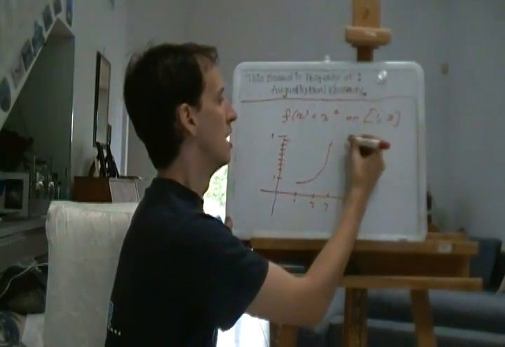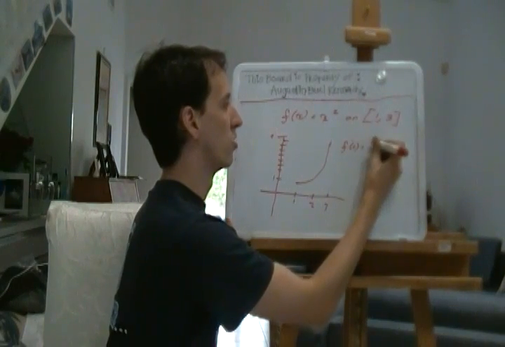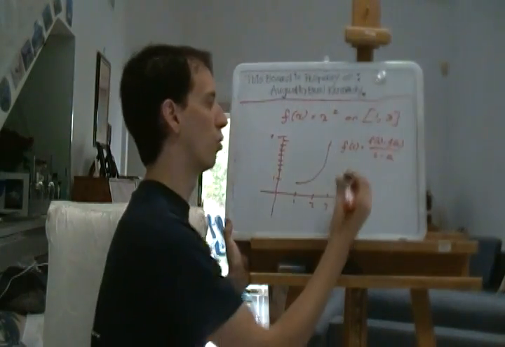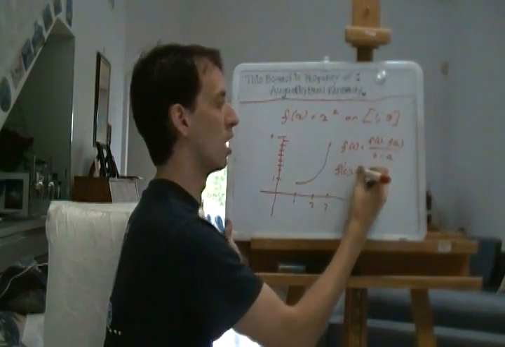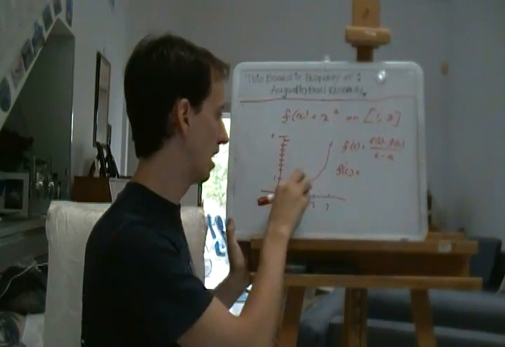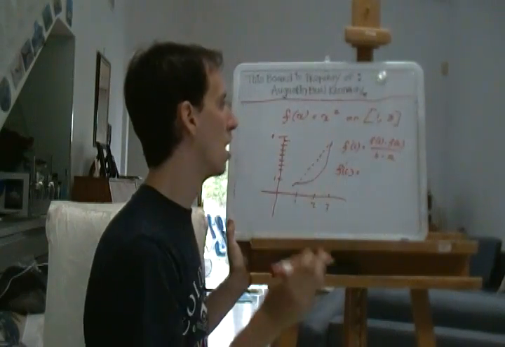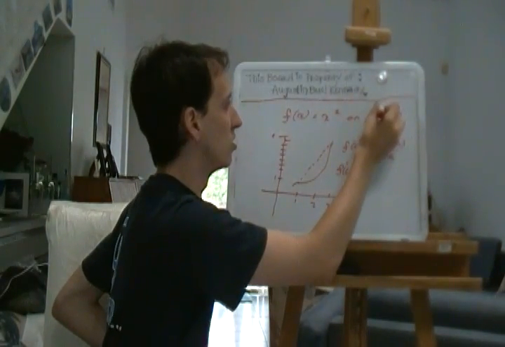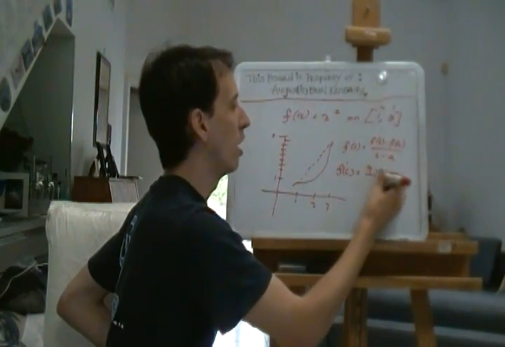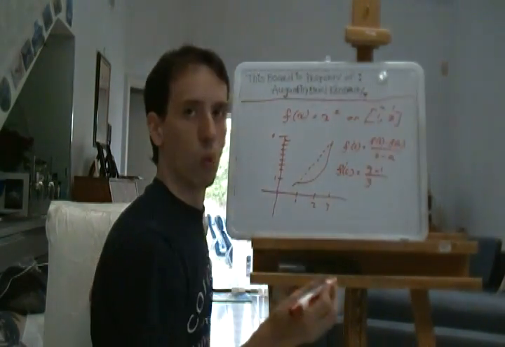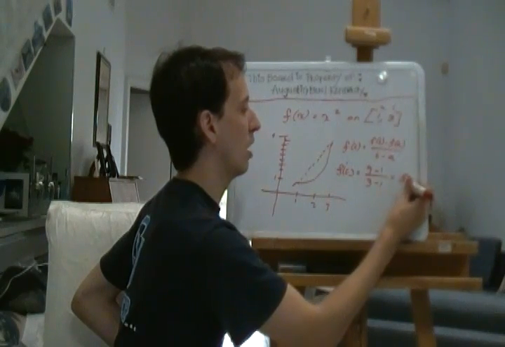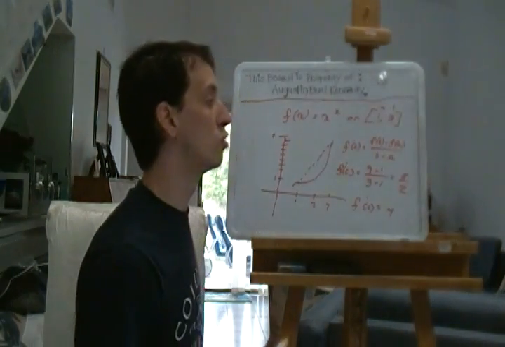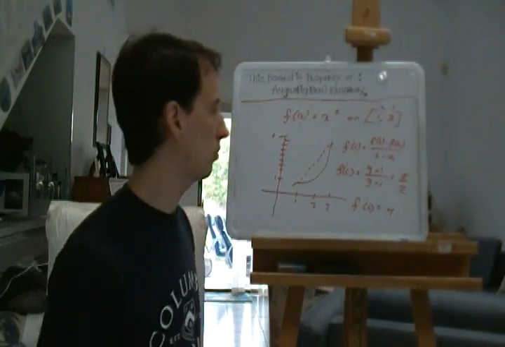What that's saying is that at some point there is an f of c such that f of b minus f of a over b minus a. In other words, f prime c, there exists a derivative that has the same slope as this chord right here. So it's that f of b, what is three squared? It's nine. Minus f of a, what is, this is a, this is b. What's one squared? One. What's b? It's three. What's a? It's one. Or it's eight over two. There exists some derivative, some number, whose derivative or whose slope is four. That's what it's saying.